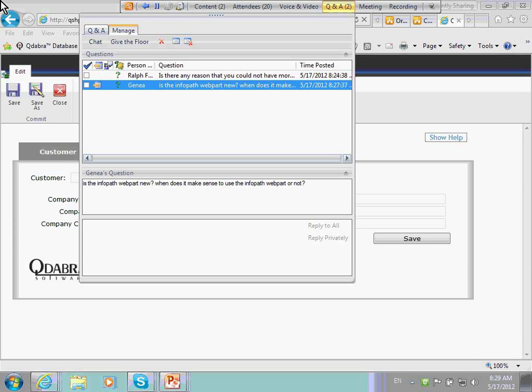So when you use the web part, you're going to use a web part for any web page where you have an InfoPath form on the web page. You want people to fill out the form without having to open InfoPath. You'll use the InfoPath Form Services, the browser. And the web part's nice because whenever you're dealing with web forms, in this case an InfoPath form, that's not part of that page. In other words, you're not opening it from the library, you're opening it from a page, so you're going to use the web part. To reiterate, the InfoPath web part is used whenever you're using InfoPath on a page that's not a form library. And that's the majority of cases.